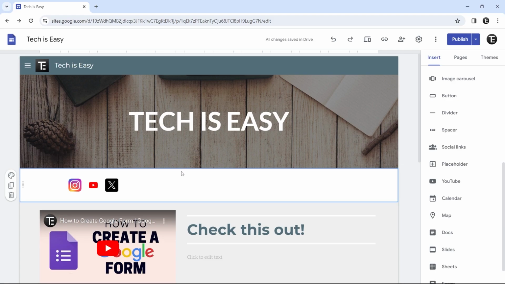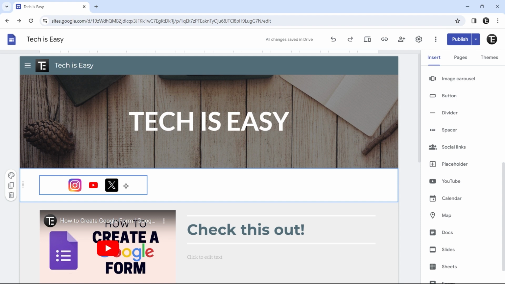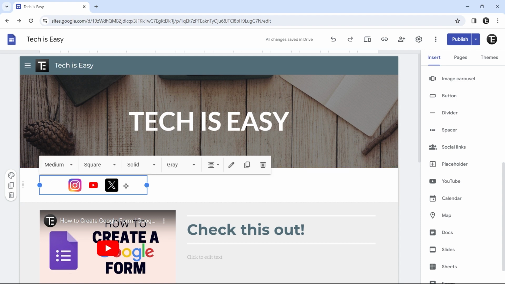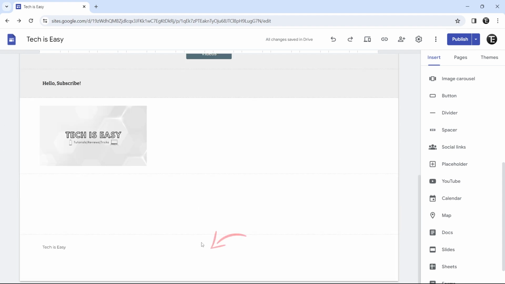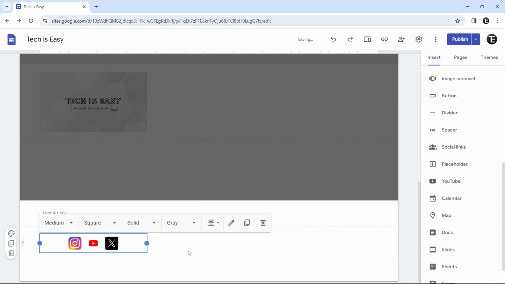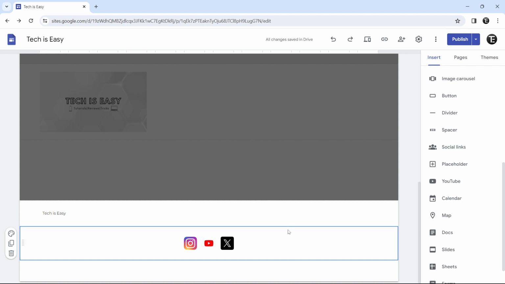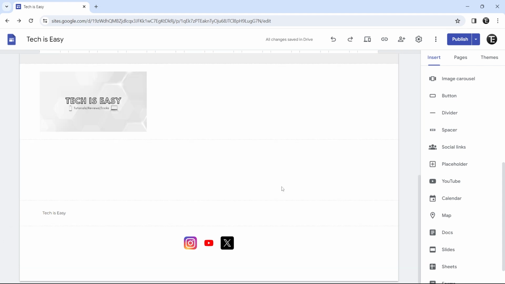So once you've formatted these icons and they look as you want, then we can place them exactly where we want on our website. So let's say I want to add it to my footer that's at the bottom over here. Then I'll just click on this box and click on Control C to copy it. After that, I'll go to Edit Footer, and here just click on Control V. And as you can see, the box has come here. And again, we can change the position and keep it exactly how we want to. So now the social media links have come in the footer, and let's see how they work.